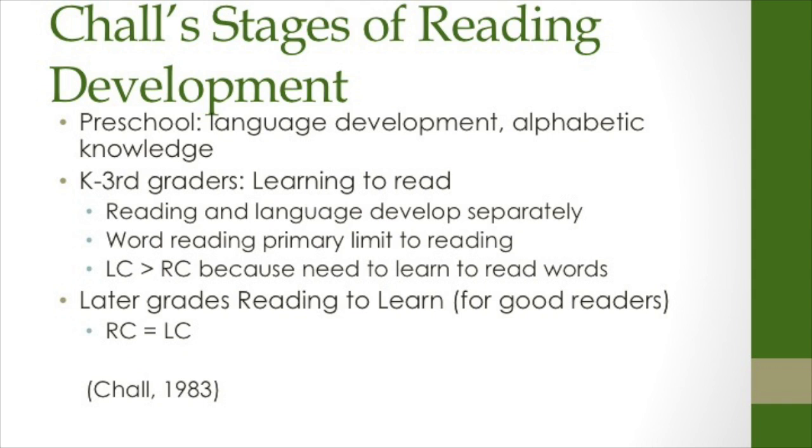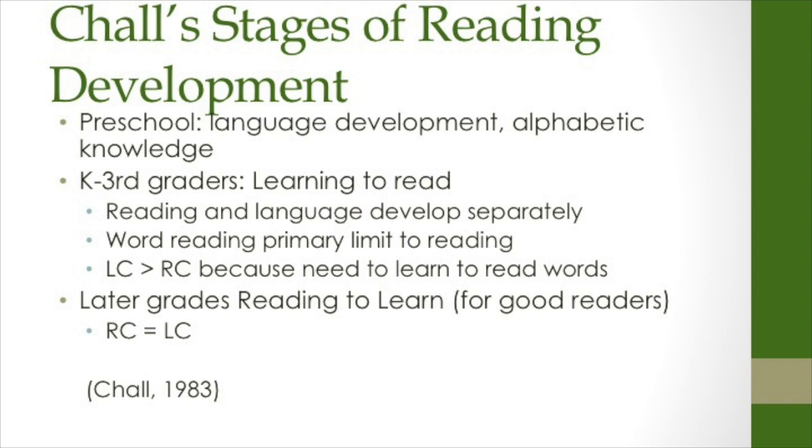So what she talked about is during preschool, at a time where we call these children emergent readers because they're not really reading yet, typically, 2 very important things are happening. First, language is a priority. Children in preschool are developing syntax, they're developing vocabulary, they're learning how to use their language, they're learning how to tell a story, they're learning as you read stories to them, they're learning the structure of stories, they're learning comprehension strategies as you talk to them and sign to them. They're also frequently learning alphabetic knowledge, so letter sound and letter name knowledge is something that develops during preschool. But learning to read typically is postponed until kindergarten through 3rd grade.